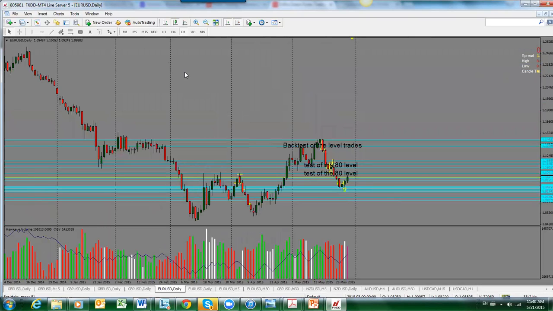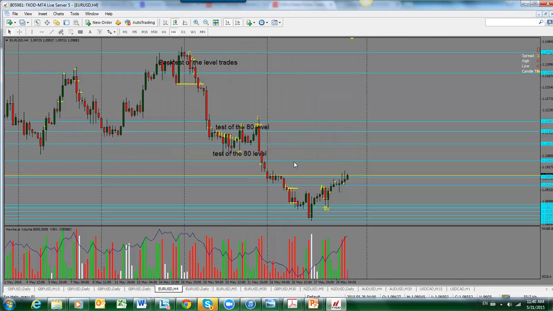So then we come to a 4-hour chart, we look at the daily, then we come to a 4-hour chart, we identify the level. So this is the level, the 110 level was important. Price reacted there, went through that a little bit, reacted, and now it's just at that 110 level, then we expect the price to go to the next level, which is already drawn on the chart. So we just mark our level so we have an idea of where the price is likely to go.